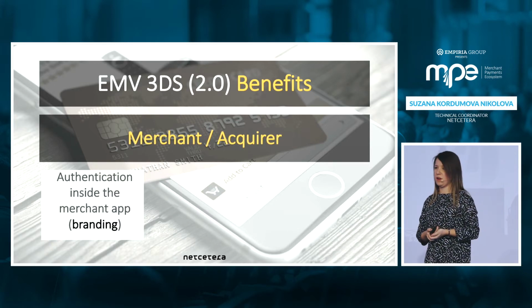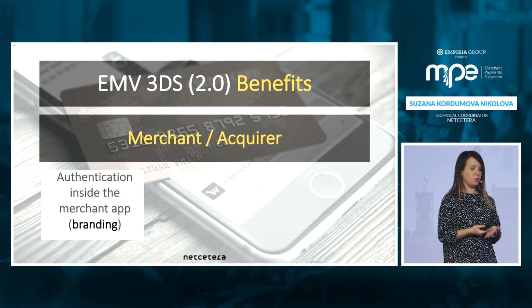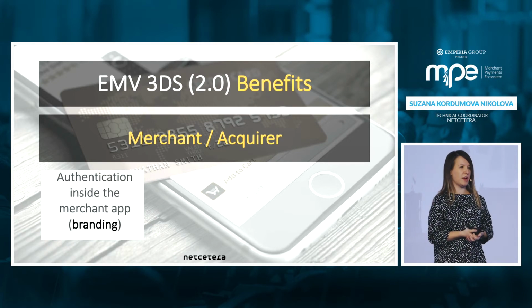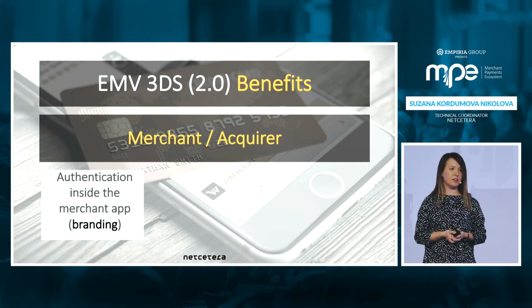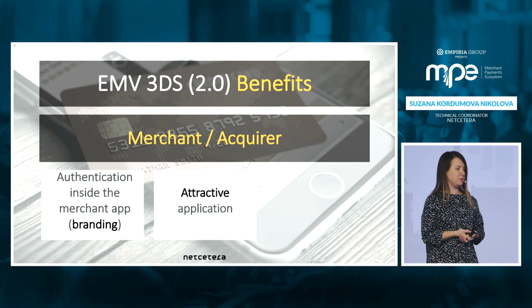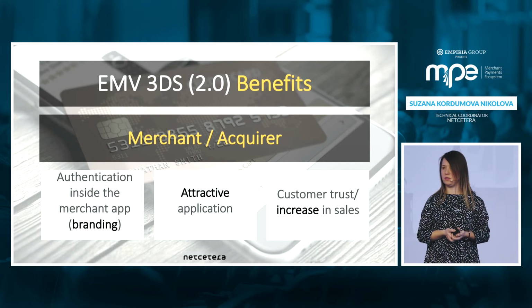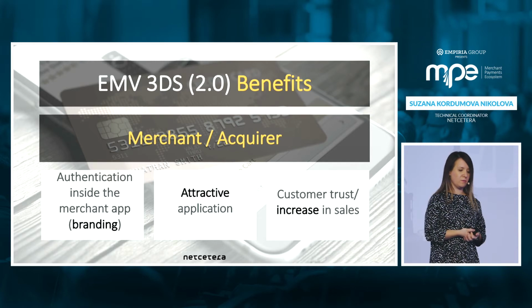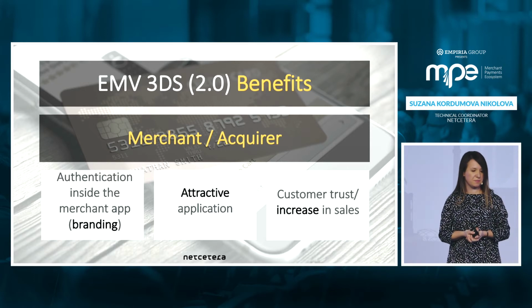On the merchant and acquirer side, there are also great benefits. The authentication happens inside the merchant app. It looks the same as the application. They can do branding of the challenge process, which will make their application much more attractive. And that is why they will have more customer trust and, the most important, an increase in sales.